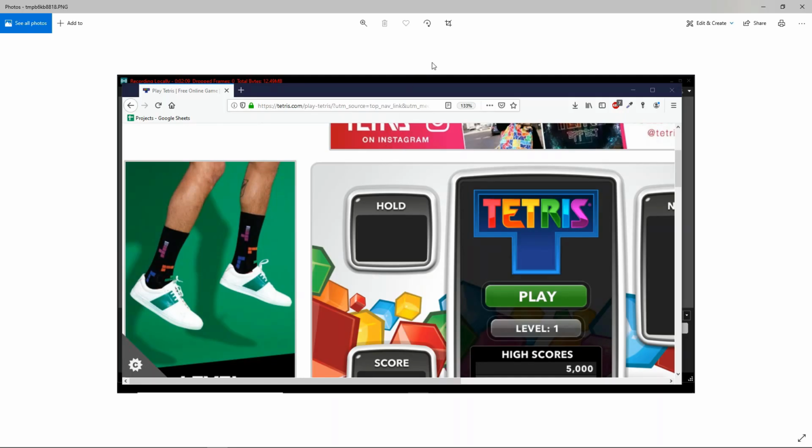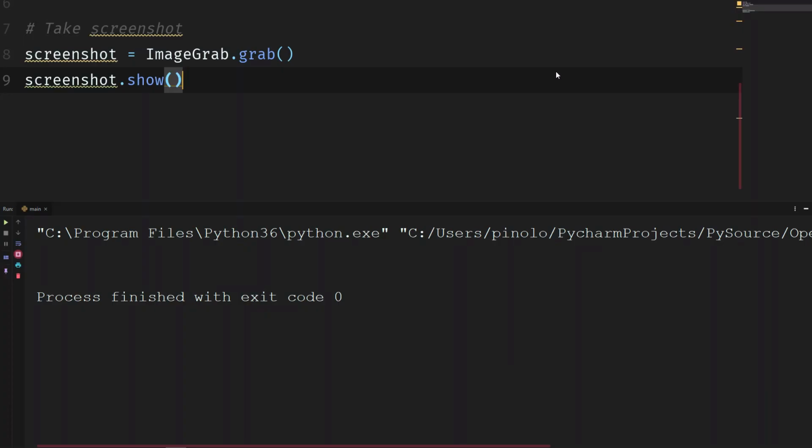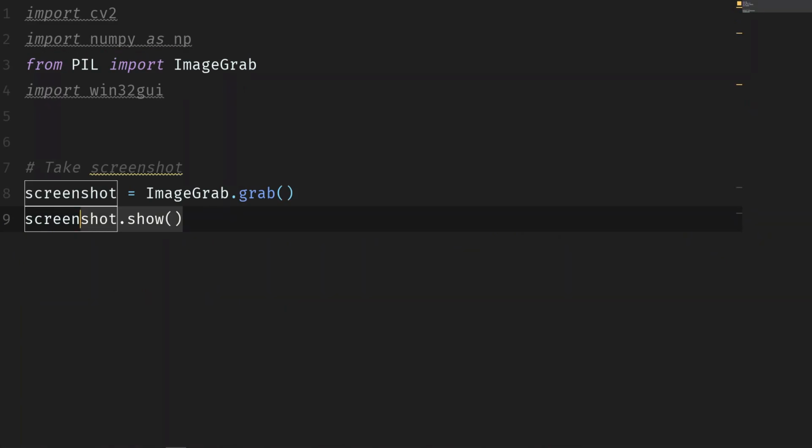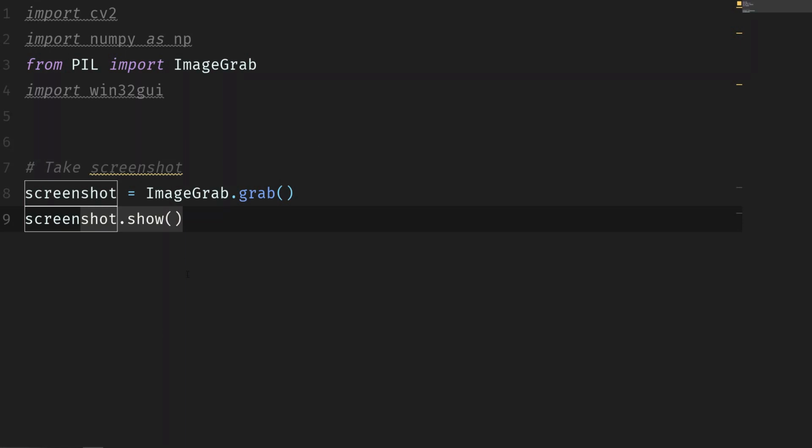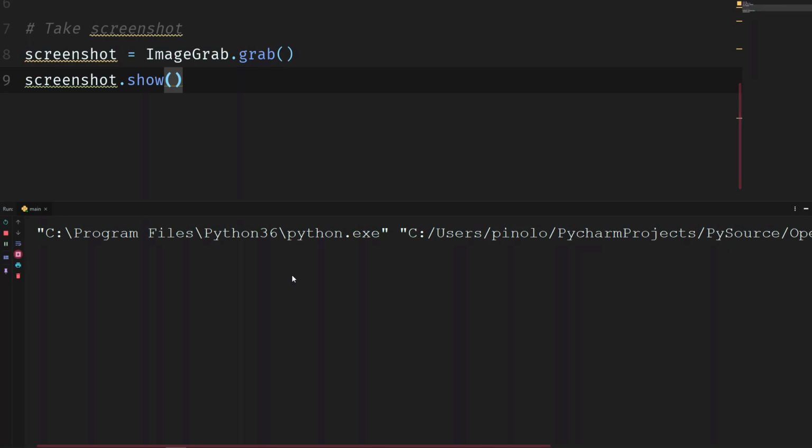And here we already have a screenshot of the Tetris game, and this is on the other window, on my second window. And can you see how simple it is to take a screenshot with Python? Just one line and then this one to show the screenshot. Now there is a small problem. If, for example, I move the window of this one a bit lower, now you don't see it because I'm putting it on my second screen, and now I run the script again.